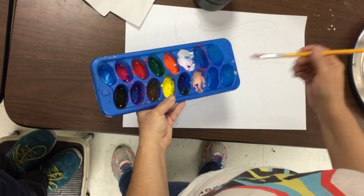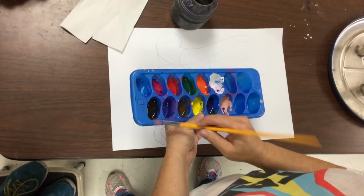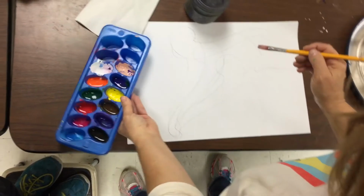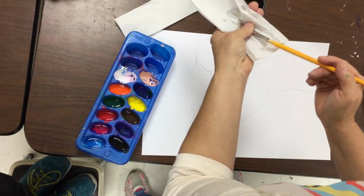Whenever you have to change colors, go in and wash your brush out and make it dry on the paper towel. Avoid your black and your brown and your white until the very, very end. And I'll show you why. I don't need to have it wet, but I'm going to make sure it's not super wet.